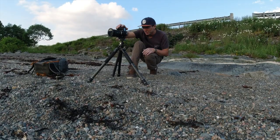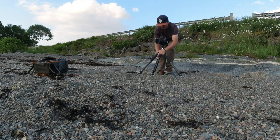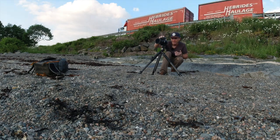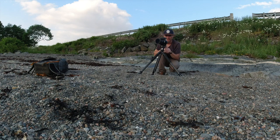So I'm actually going to do something slightly unusual for me. I'm going to go further back and then use my telephoto. So I'm going to zoom in to try and make that scene a little bit more claustrophobic. But not the aim to make it more claustrophobic, but to increase what I'm actually capturing in that scene. I'm doing a nice, simple shot, 4-5 crop. I'm going to expose for the sky, capturing that detail, and then I'm going to expose for the foreground. Simple. Okay, let's go check out a lighthouse.